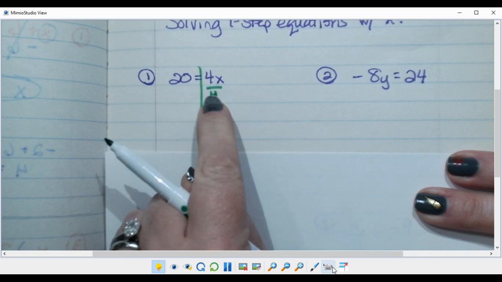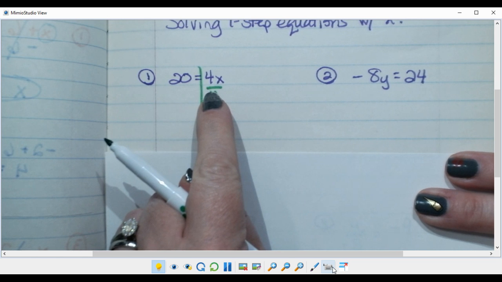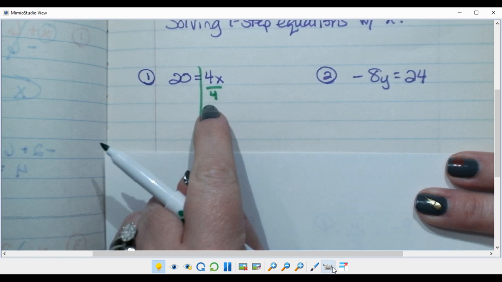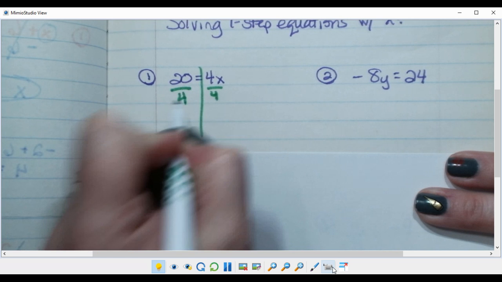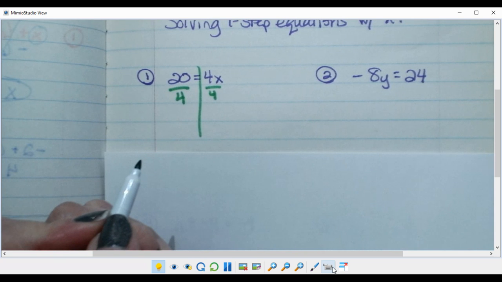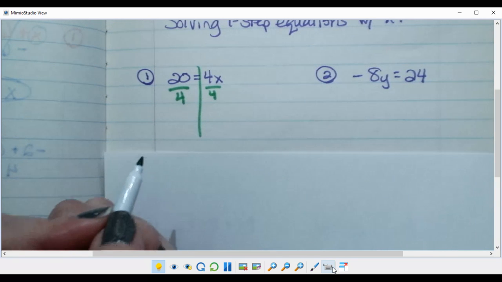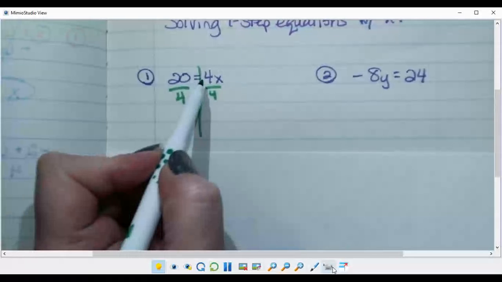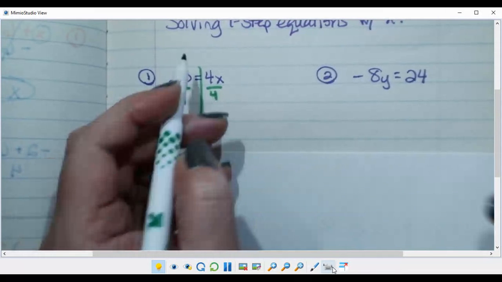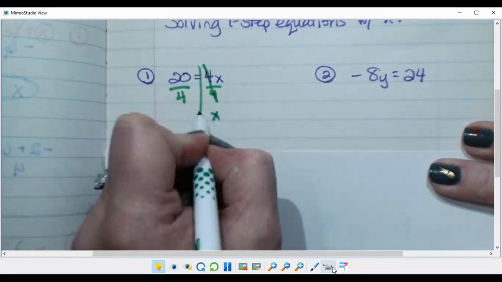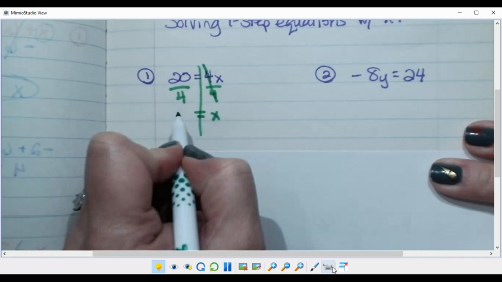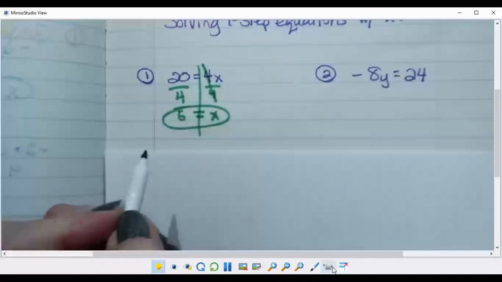You'll see a lot of times we use the fraction bar, which is also a division symbol, but you could use the regular dot line dot or a slash, whatever you're comfortable with. Of course, what we do to one side, we do to the other. Now, when we talked the other day about the addition and subtraction equations, we were trying to get that thing to go to 0. Well, now with multiplication and division, we're trying to get the thing to go to 1. And if you have the fraction 4 over 4, that equals 1. So a lot of times we just slash through it. We get 1x, which is exactly what we're looking for. And then on the other side, I'll calculate. 20 divided by 4 is 5. So I think x equals 5.